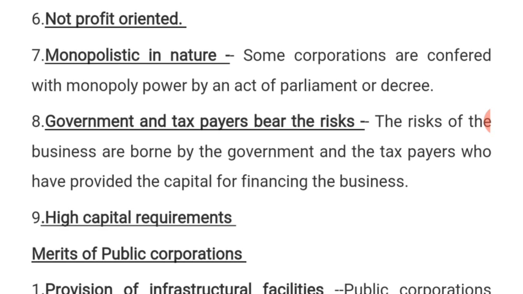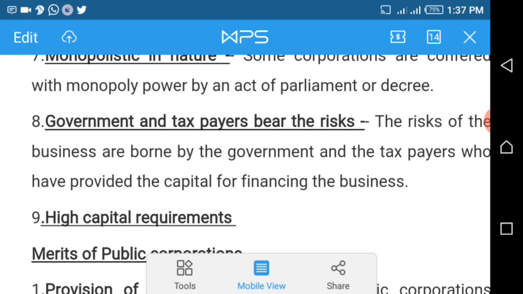So in most cases, we have some that do not have that monopoly power, and we have some, for example, electricity. The power generation monopoly is in the hands of government. Another service that does not have that monopoly power is education. Both government and private individuals can establish schools.